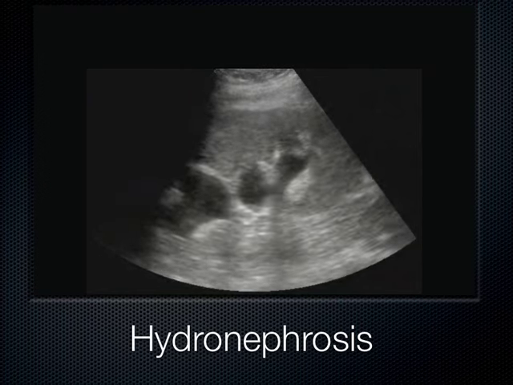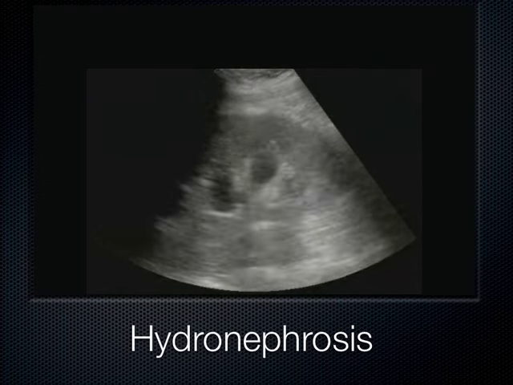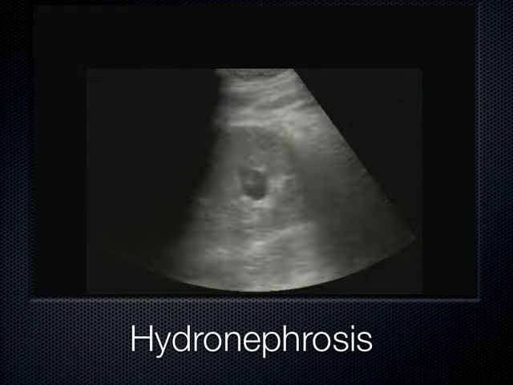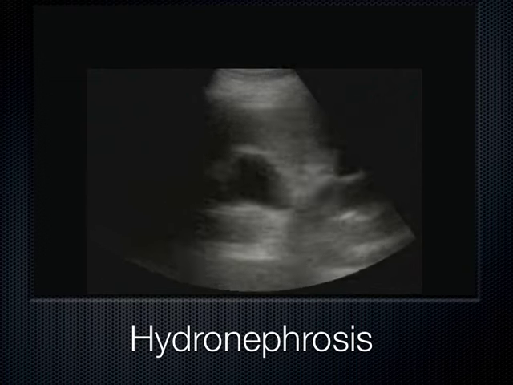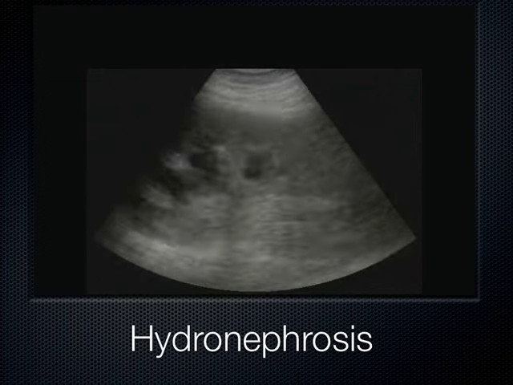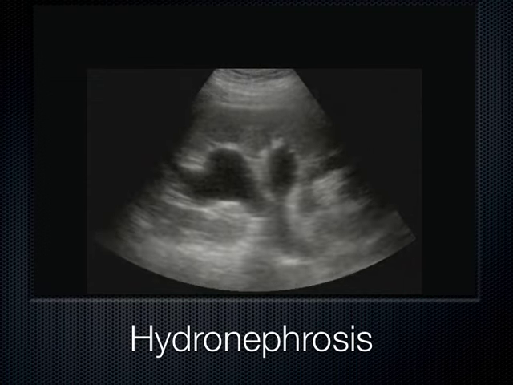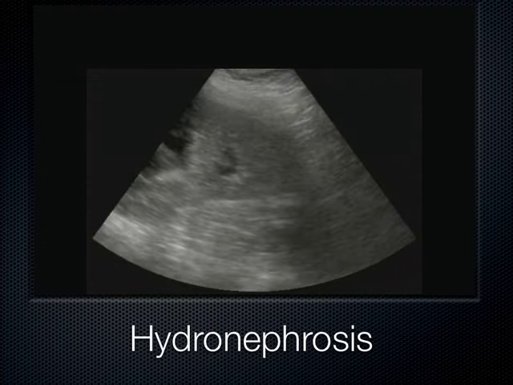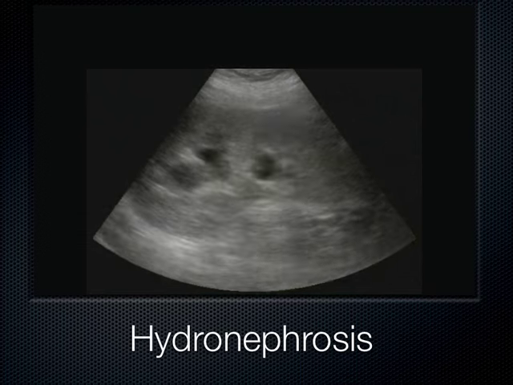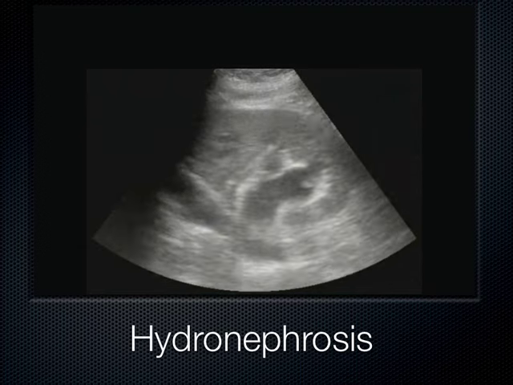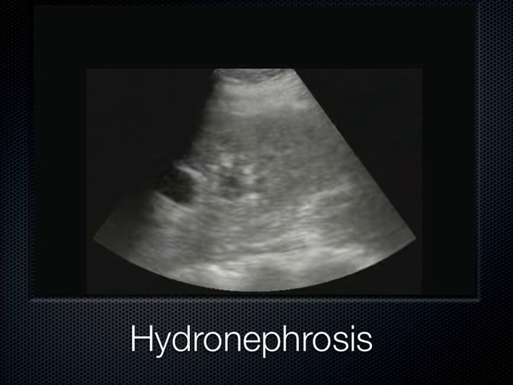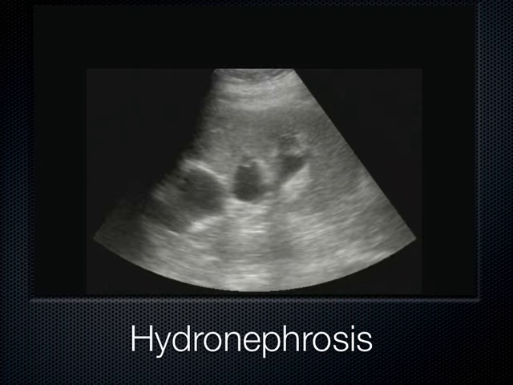They eventually all coalesce, but not until we get to right at the renal sinus does it coalesce down here. So that's another bit of, I would say, mild amount of hydronephrosis. It's a very nebulous grading category, but here it's sort of splaying out a little bit, sort of mild. We can still make out plenty of cortex. This is all cortex out here. There's plenty of cortex left in that kidney.